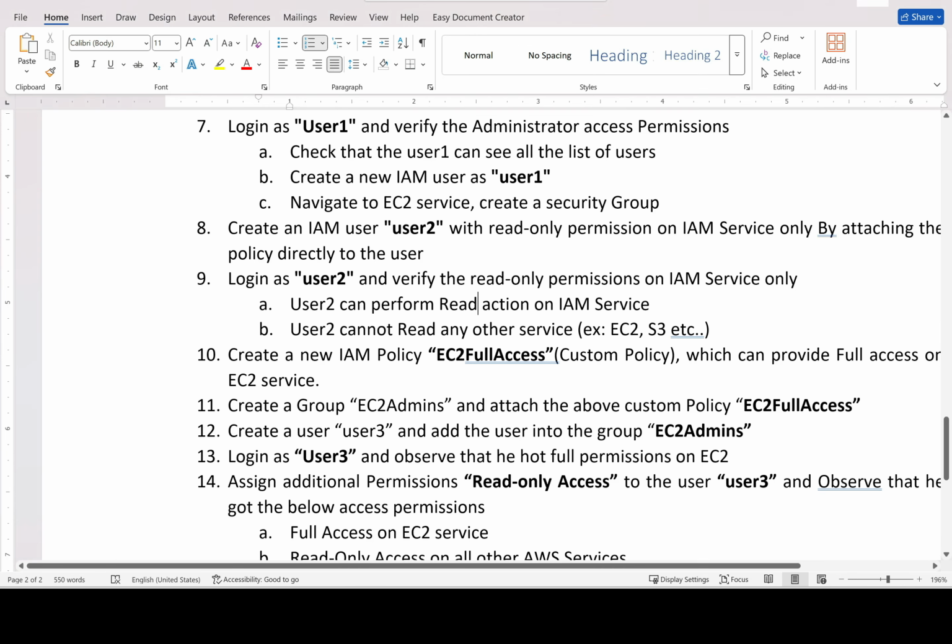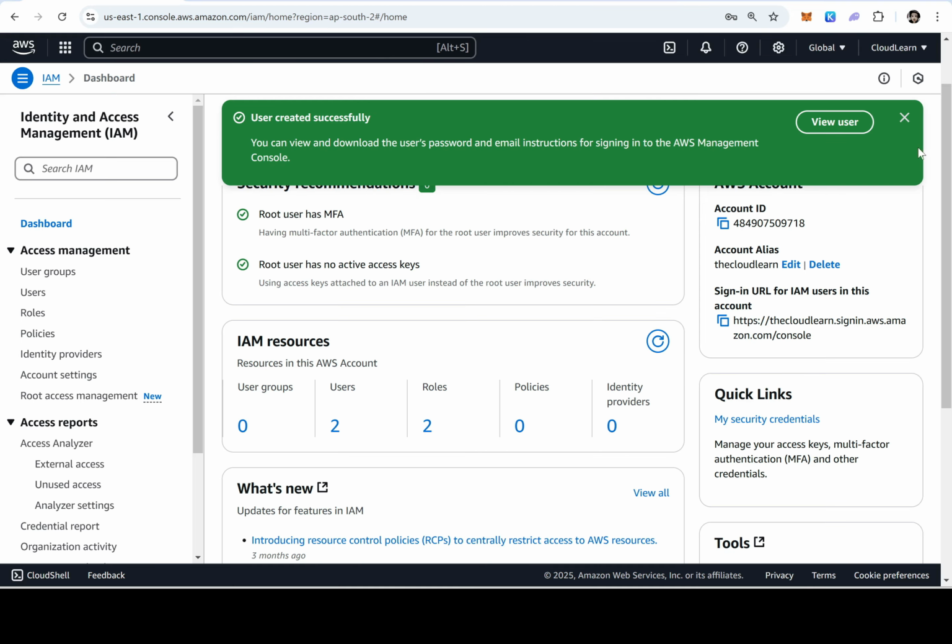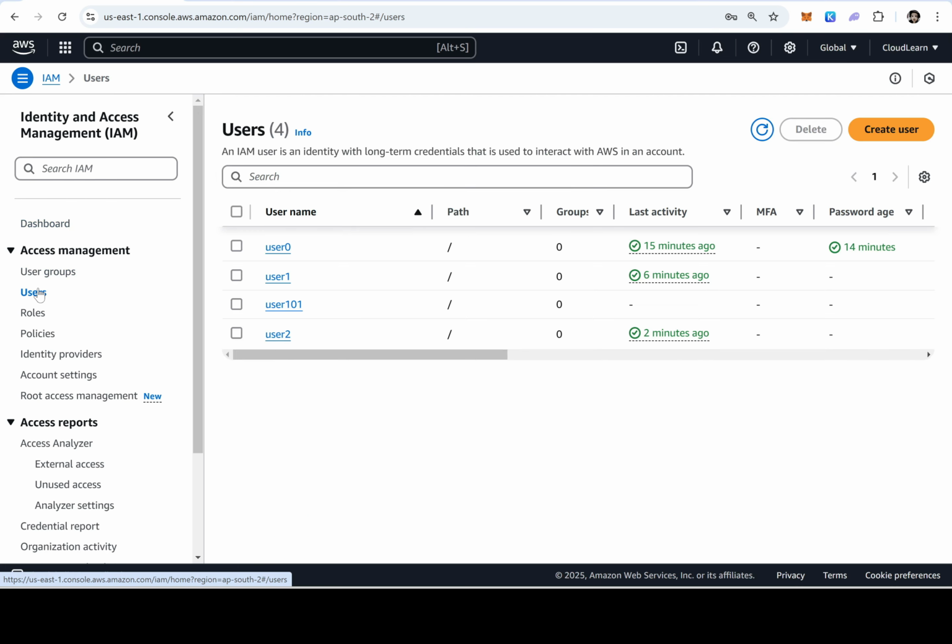Okay. Now assume that user one, who is administrator, right? He forgets his password. User one forgets his password. So what he will do, he will approach the other administrator by sending an email or something that, okay, I forgot my password. Could you please reset my password? Yes, that is possible. How to do that?